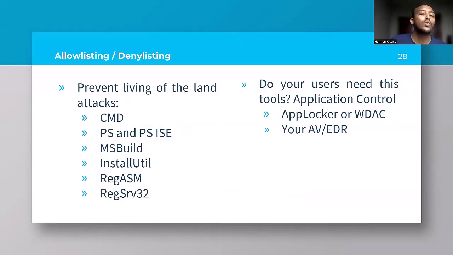Now, not related to account tiering, but let's talk about allow listing and deny listing. Allow listing is difficult in an SMB environment, at least for me. But if you're able to do that, that would be really great and would be a huge security factor in your environment. If you cannot do that, then I would recommend having at least deny listing. So you need to prevent living-off-the-land attacks.